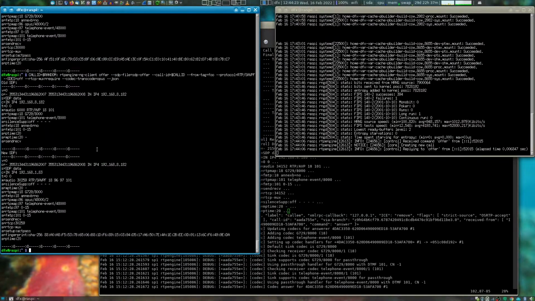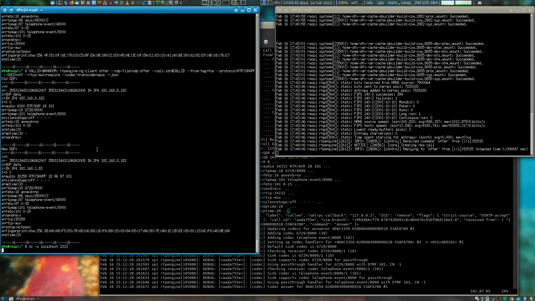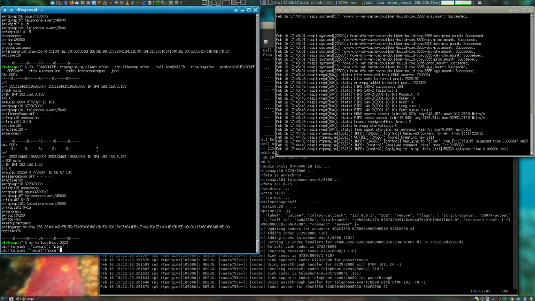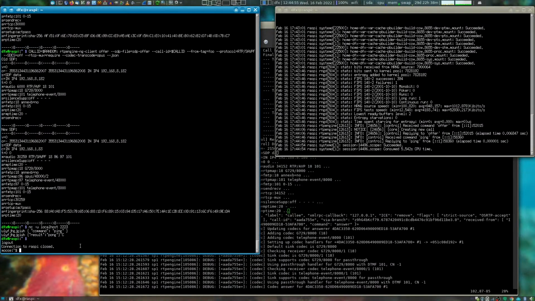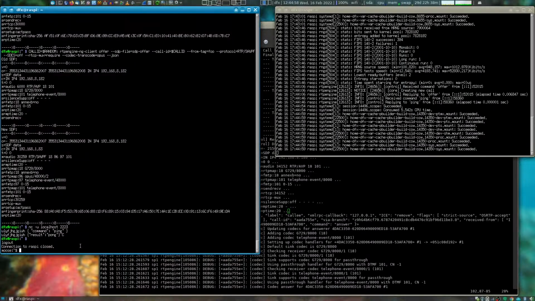And you can simulate this with, let's say, netcat. You just go to, I think this is the port, if I'm not mistaken. And the format is, you need some kind of random cookie, and then you just write a JSON document. You say command ping, that's the most simple one. You send that off, and you see you get the response back from rtpengine, in this case the pong. And that's it. This is how you can play with rtpengine signaling to troubleshoot, to debug, to see what it does with various options. And I hope this is useful to you.